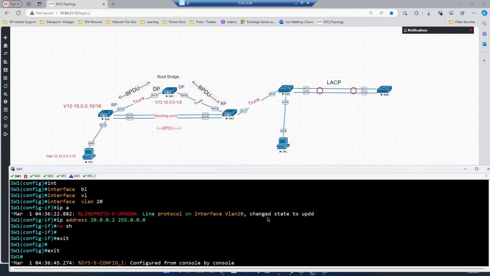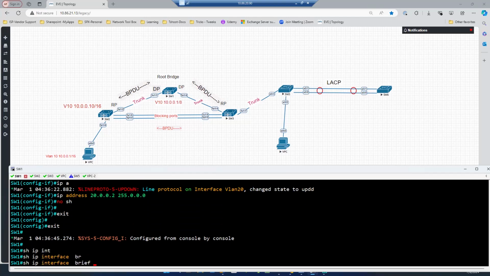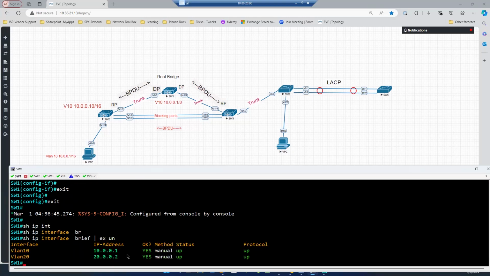So if you see, the line protocol came up. Line and link protocol should be up. Show IP interface brief, exclude unassigned. The status and protocol both should be up.